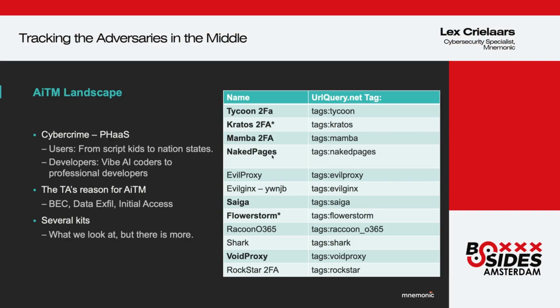But we look at these phishing kits because they have commonalities in the way that they are being deployed, in the way that they work, and by finding these unique identifiers, it helps us when scanning the internet and when being provided submissions of phishing sites and say, hey, this one is actually from Tycoon, or this one is actually from so-and-so. And then we build signatures and detection logic on that, and then help protect our customers.